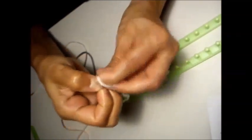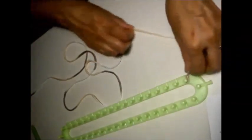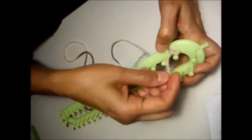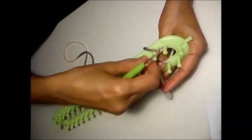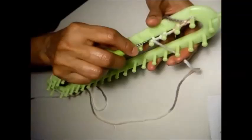Now, to cast on, what you need to do is very simple. First, you make the normal adjustable knot and put it here. I found the easiest way is you can either just go like this and then come back and knit it off, or you do it this way. The way I do it is this way. You wind each peg twice, this way, and continue going round in this method.